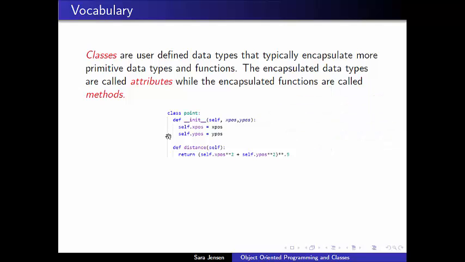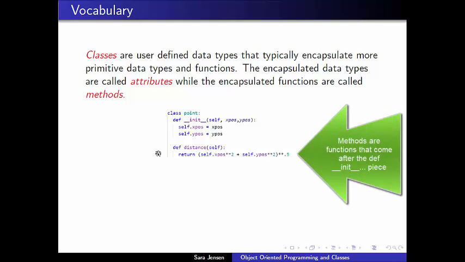I've also defined a method, which is this distance function, which says when I have a given point in the Cartesian plane, I often want to know the distance from that point to the most special point in the Cartesian plane, which is the origin. It may not make sense to compute a distance to the origin in a random computer function, but whenever I have a point in Cartesian space, it does make sense to define this distance function. So we define the distance function from within the class, and we make that definition right here, and we would think of this distance function as being a method of the point class.